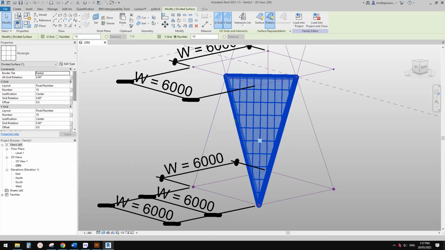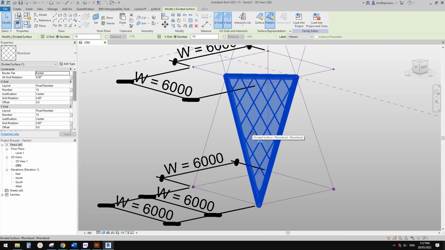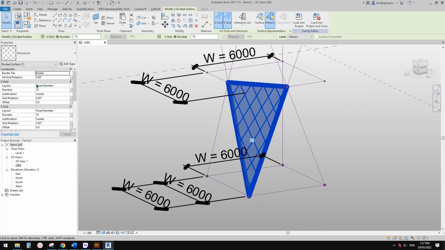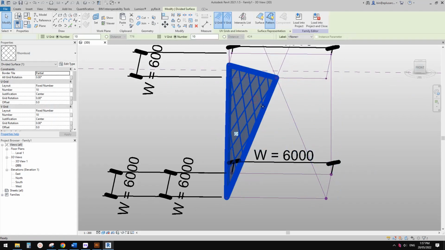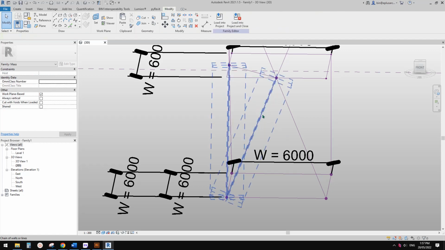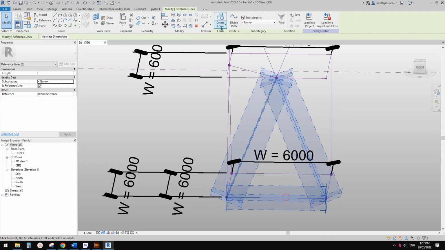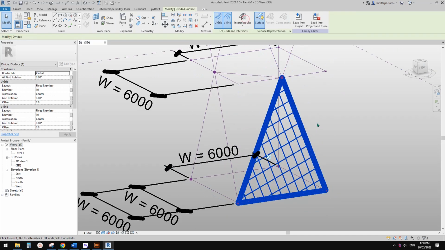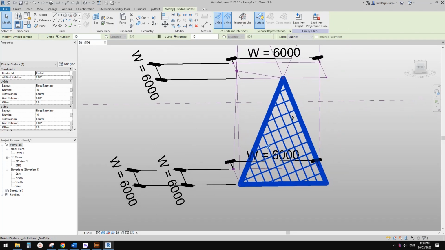Maybe try this one, maybe try this. Yeah, you need to adjust the angle of the grids to try to align. And maybe let's try this one. So I'll delete this one, delete this form. I'll see if I can create this one and see what happens if I use divide surface. Okay, so select this and divide surface. So now this time it's different again. So you will see this align with this edge instead of this.